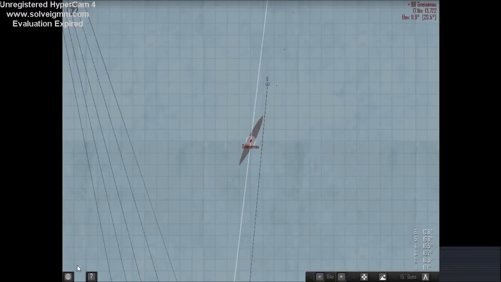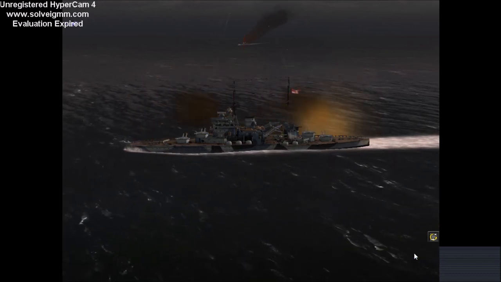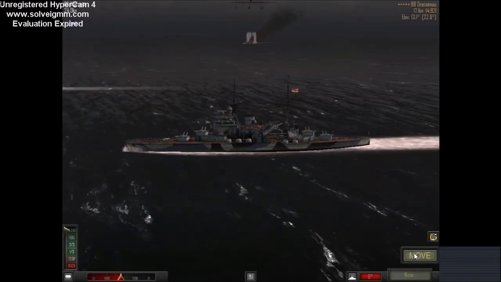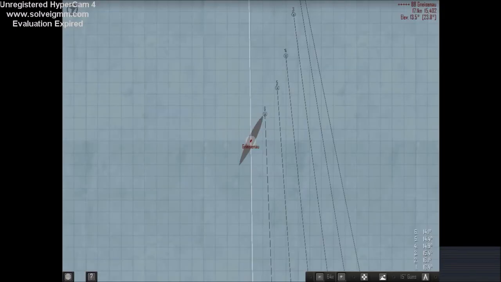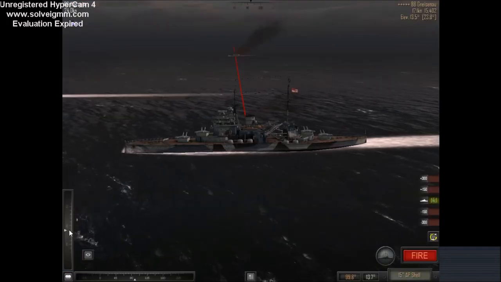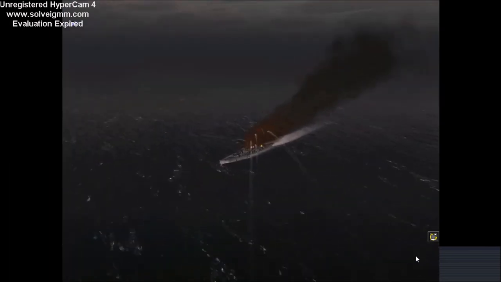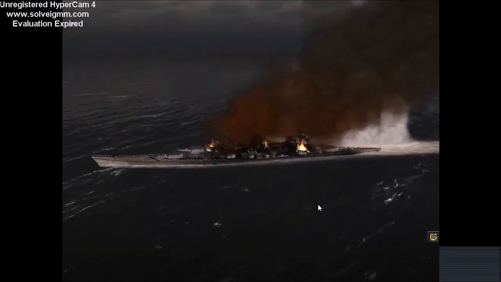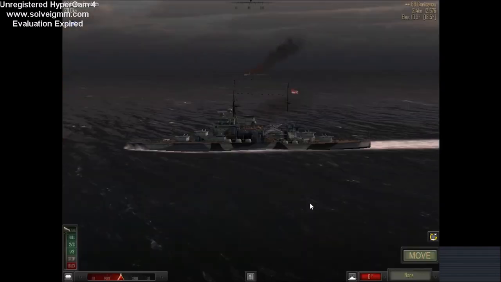Yeah, 12.6 was there. So let's go down to 11.9. Shoot. Looking good. Oh, looking very good. 14.1. Yeah, let's go 13.8. Shoot! Oh! That has destroyed the superstructure. Gneisenau now looking very poorly. Still none.